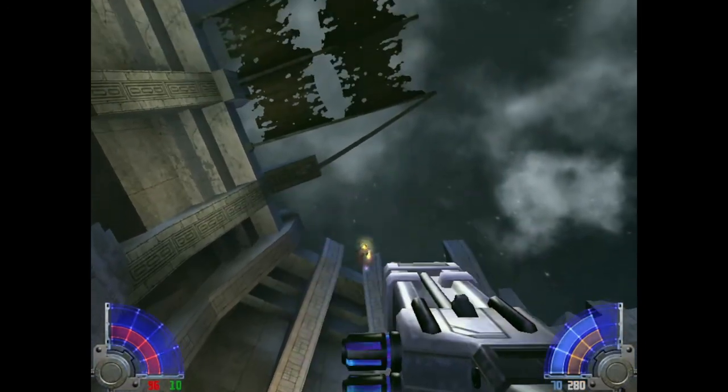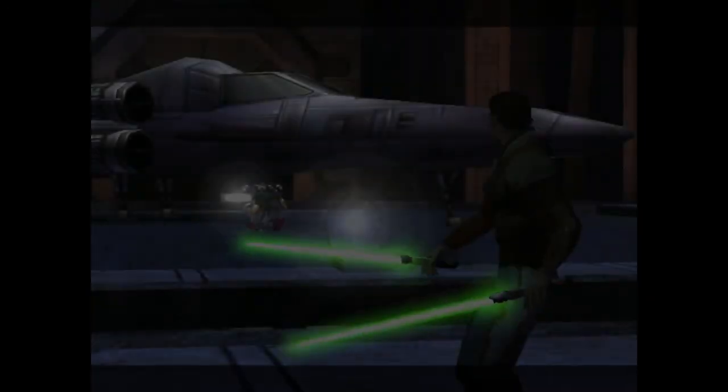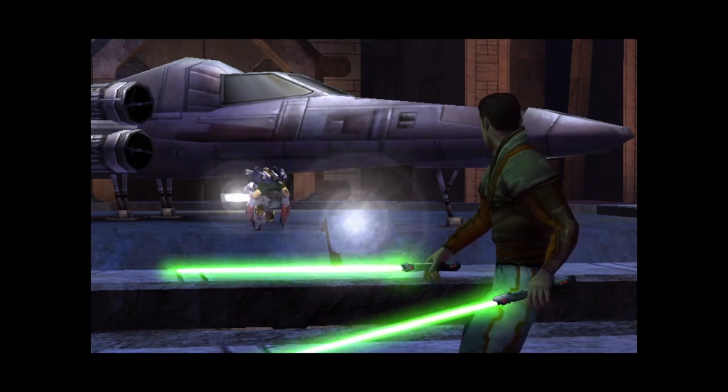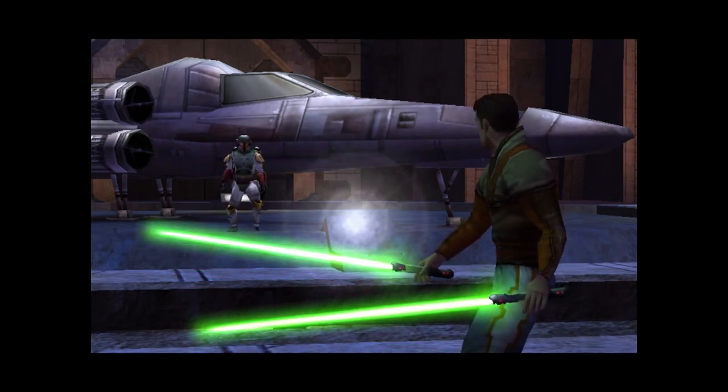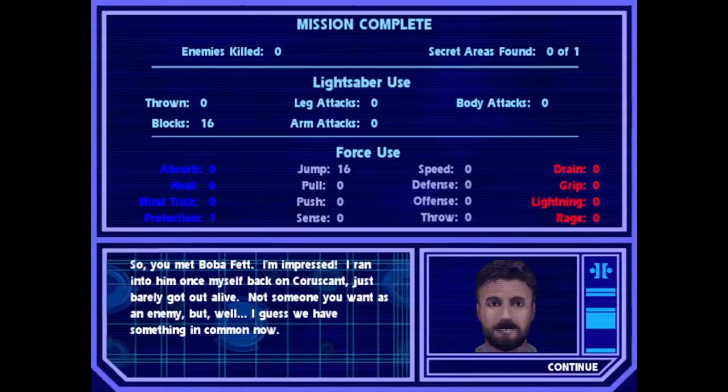Once Boba Fett is defeated, he casually states, "No bounties on you, a shame," before fleeing the arena and ending the level. With the weapons destroyed and Fett defeated, Jaden reports back to Kyle, who congratulates Jaden on facing down the deadly bounty hunter. In an excellent callback to Dark Forces, Kyle tells Jaden that he once battled the Mandalorian-clad warrior on Coruscant, barely making it out alive. Kyle states that he supposes that is something they both have in common now.